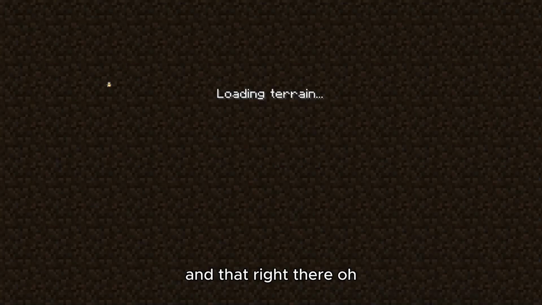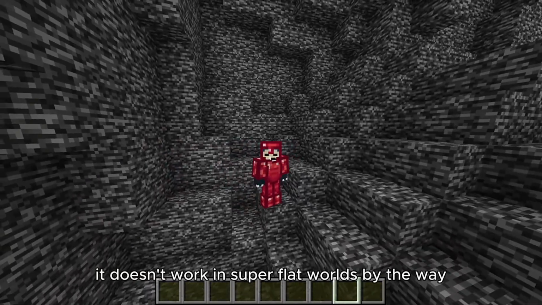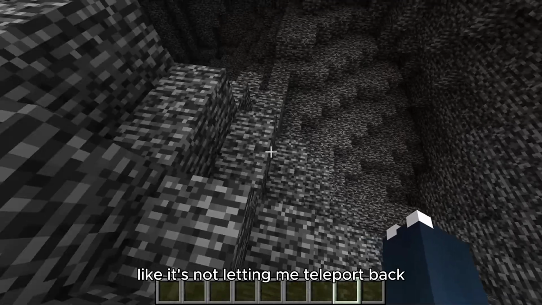And that right there, oh! I pressed shift by accident and, wow, okay. Yeah, it doesn't work in super flat worlds, by the way. There's a slight cooldown between teleporting. I can't teleport back, guys. It's not letting me teleport back, what's happening?